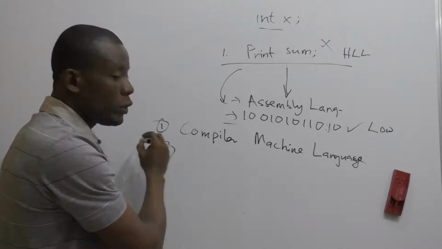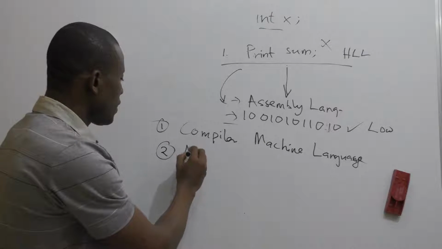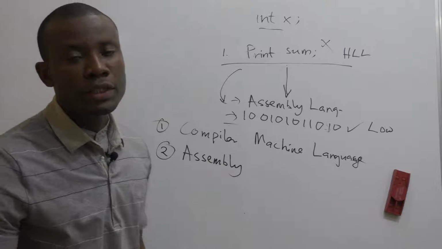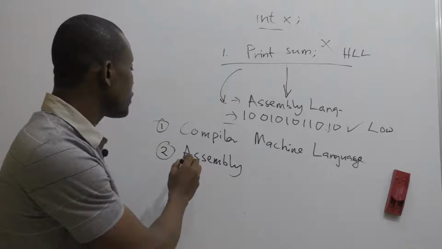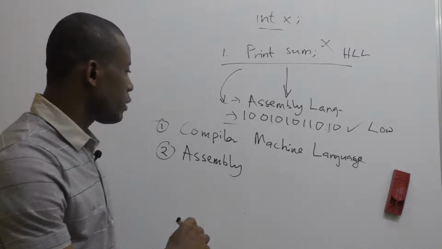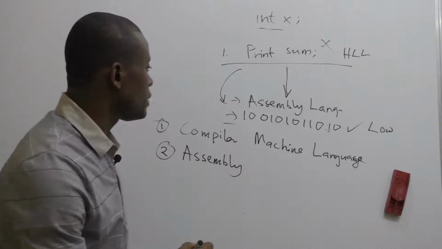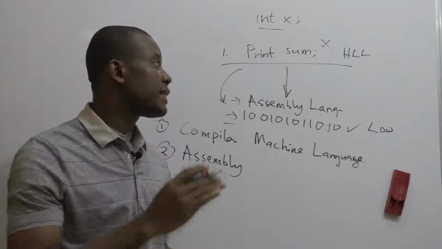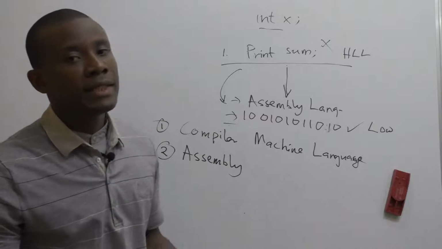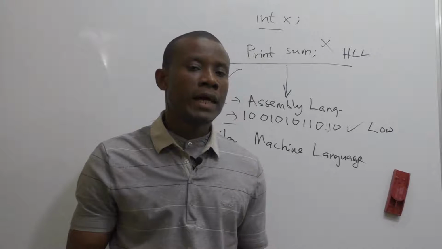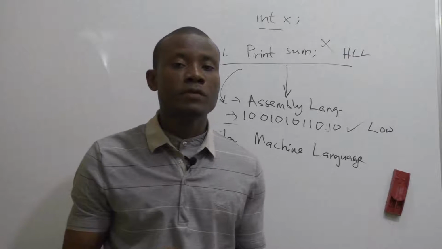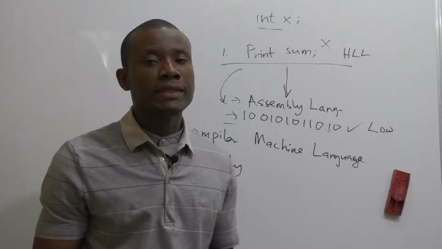The next thing I'm going to talk about is the assembler. I'm not going to spend much time talking about assembler, but an assembler converts a high-level language into an assembly language. And now the question is, what is an assembly language? An assembly language is a language that is intermediate between high-level and low-level. It's more or less a language that tends to talk to the hardware, but not in terms of ones and zeros. Some look at it in terms of a language used to control the registers and the memory.